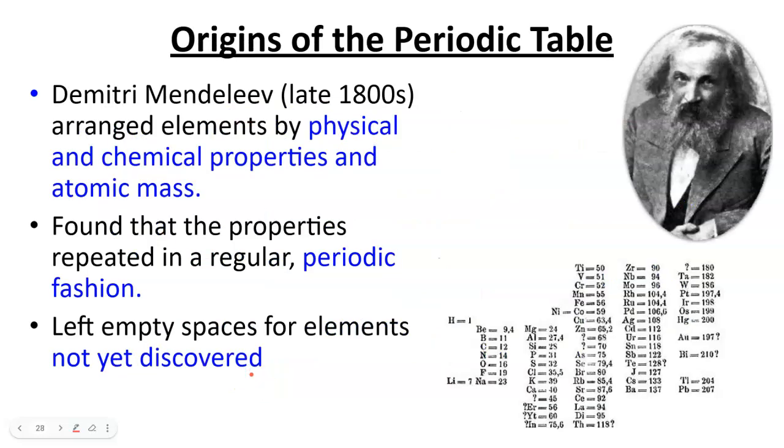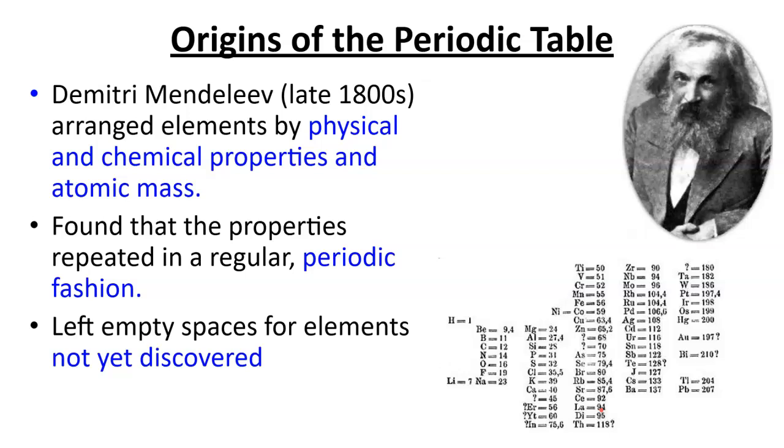Welcome back. It's time to talk about the periodic table. So the modern periodic table is the work of many scientists over a long period of time. Remember, this is a theme in science, a big idea, just like we talked about in the first video of this chapter. So Mendeleev arranged elements in the 1800s by their physical and chemical properties, and when he did this, he noticed that there was a regular repeating pattern. He also left some spaces for where he thought some elements should be for masses, but those elements had not yet been discovered. His work is highlighted here on the right.